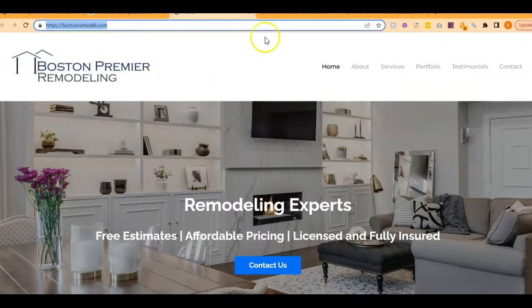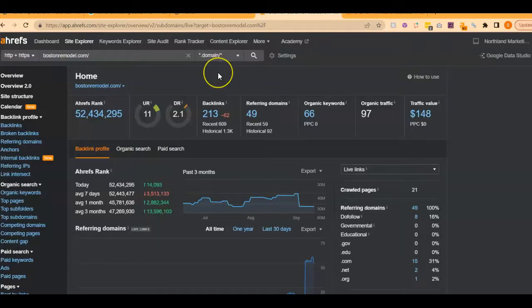So let's talk about why they are ranking. This is a paid program I use to research websites called Ahrefs. I went ahead and put them into here so we can see what you're up against. The second thing I want to go over is UR and DR ratings. These ratings are really important for where you fall within the Google search results. A UR rating is really just a trust rating with Google, and a DR rating is really just a power rating with Google. So these are the numbers that you would be up against with them.